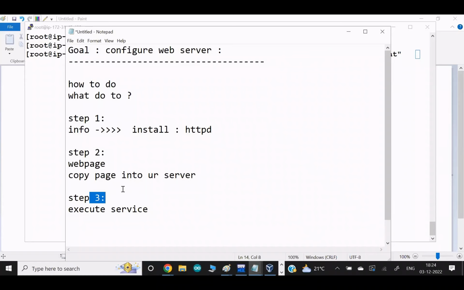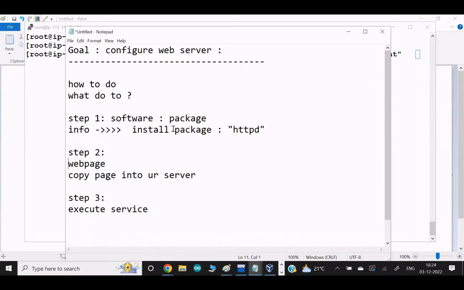But let me add one more point here. For example, in the first step, I want to do an install. What I want to do is install a software. And guys, software is also known as a package. You should be very clear to Ansible that I want to install the package. You should have this information: which package? This package.